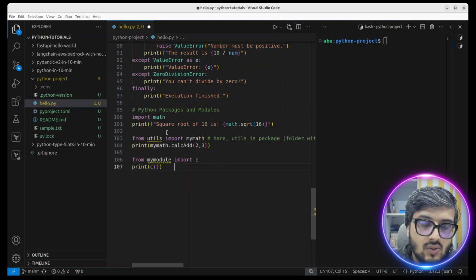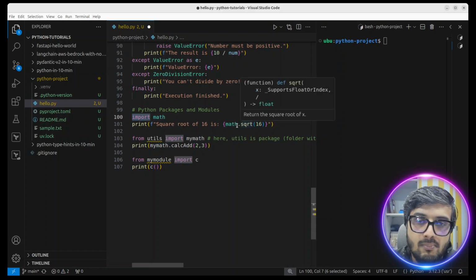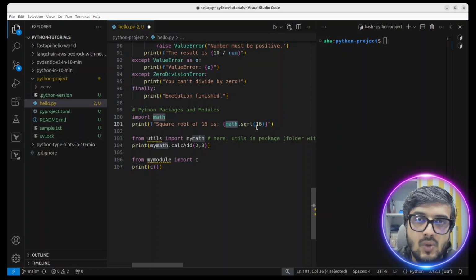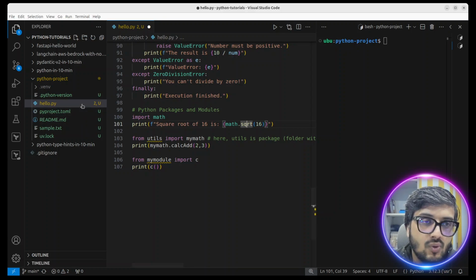Okay, so here we are making use of an existing module. Import math is a module present within Python. So we are simply importing math, which is basically a package. We are simply importing the package with the import keyword and making use of the function within the package, the math.sqrt function. Okay, if you want to have your own package, you just have to create it.